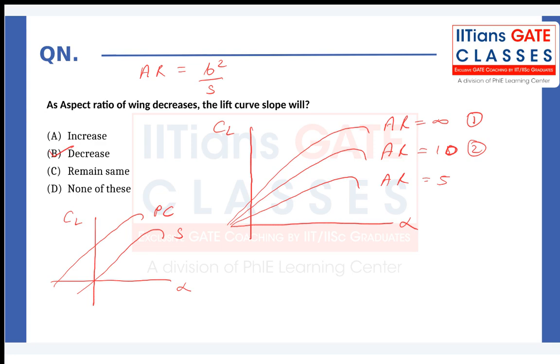What happens is that these wingtip vortices reduce the effective angle of attack at the tip, and hence the wing is not able to produce as much lift as it should have. Since the airfoil is of infinite span, there is no tip as such, and there is no interaction of the flow above and below the surfaces, so there are no wingtip vortices, and the design CL is achieved, right? So when I have the same airfoil for a wing of finite length, I'm not able to achieve the same lift because the effective angle of attack is reduced. And hence, there is a decrease in the lift curve slope. So for the same angle of attack, an airfoil gives you a very high lift. But as the aspect ratio is reduced, it gives you less and less lift. This is why your slope is reduced. All right.